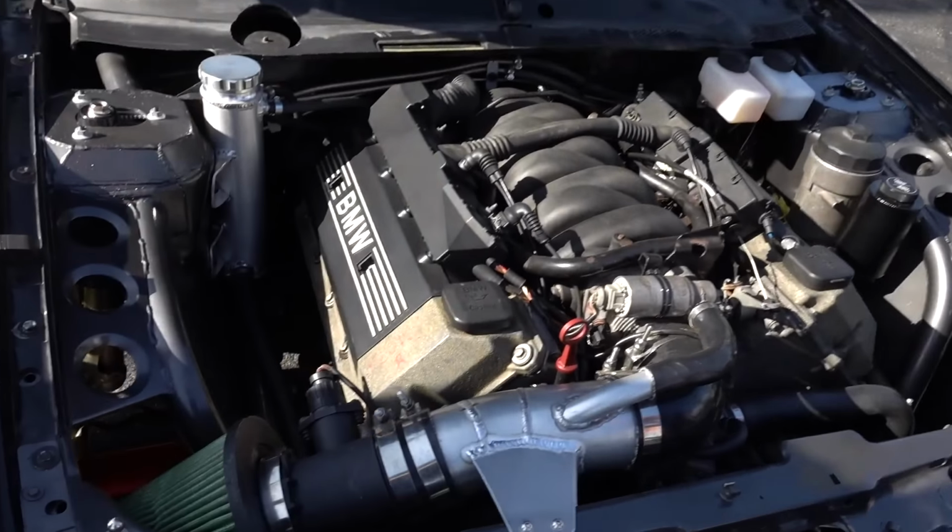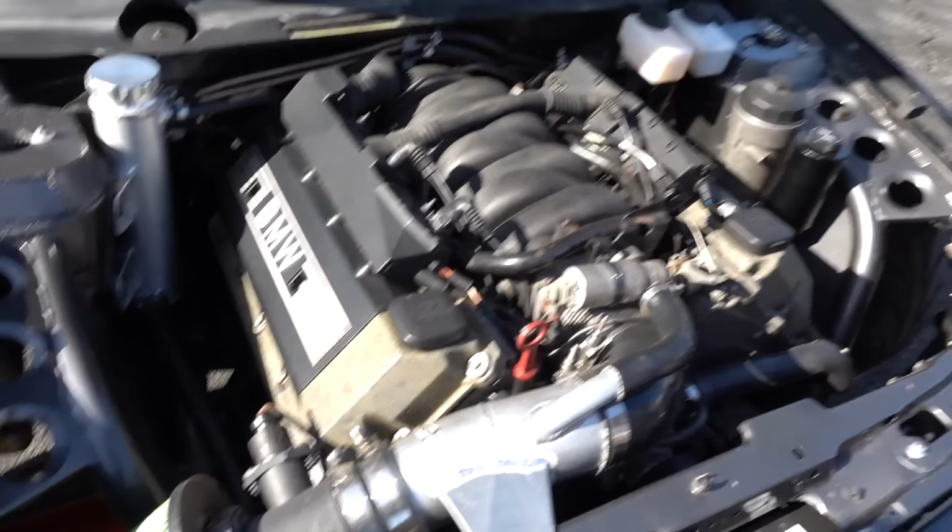So this is a BMW V8. Yeah, it's the M62, the 4.4 non-Vanos. So it's out of like a 98 540. What type of power does that make? On our dyno, it did 275 wheel. Okay. Why the M62, not the S62? Because I had this. That's why. That's honestly the best reason. Those are always the best reasons ever. It's kind of just a hodgepodge of parts that were sitting around.